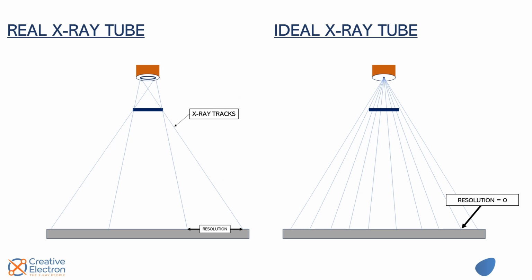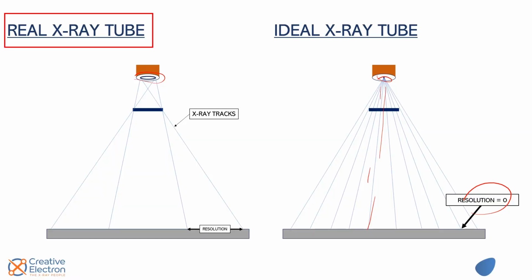So let's look now side by side. On the left, you have a real X-ray tube where the spot size has a physical size. On the right, we have an ideal tube where that focal spot size is 0 microns, which means that every single X-ray photon does not interact with a neighbor, and as a result, you have a beautiful resolution of 0 on your detector. When you have a real X-ray tube, this focal spot has a dimension, and as a result, you end up with a resolution that is a number. But what is that number, right? You want to be able to calculate what that number is.